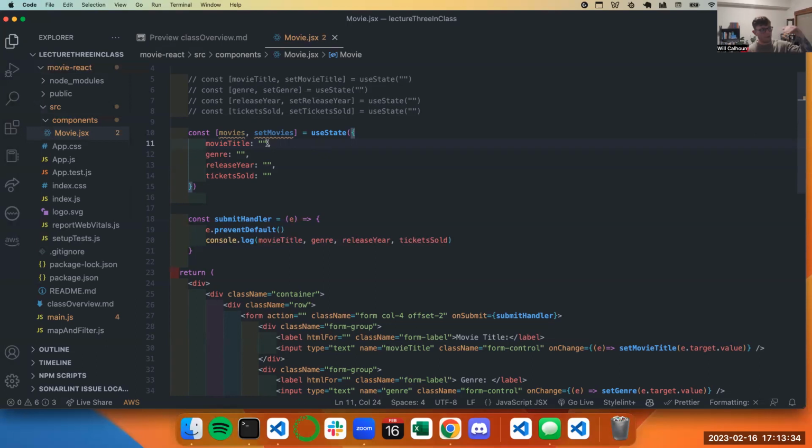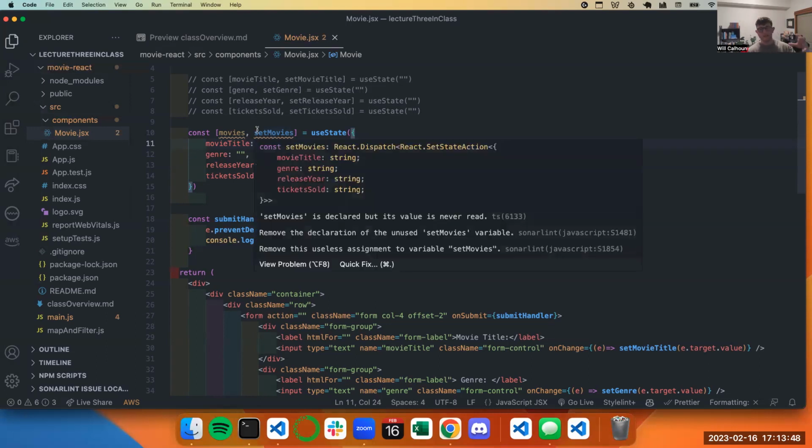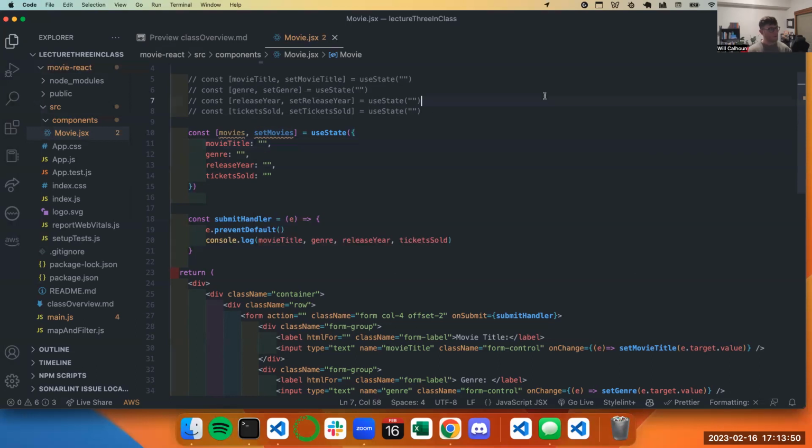And if we look into our components tool and in our inspect, it's still going to have a state for movie title, a state for genre, a state for release year, and a state for tickets sold. So it still will allow them to be individualized, but this is a way that we can compact and package them together.